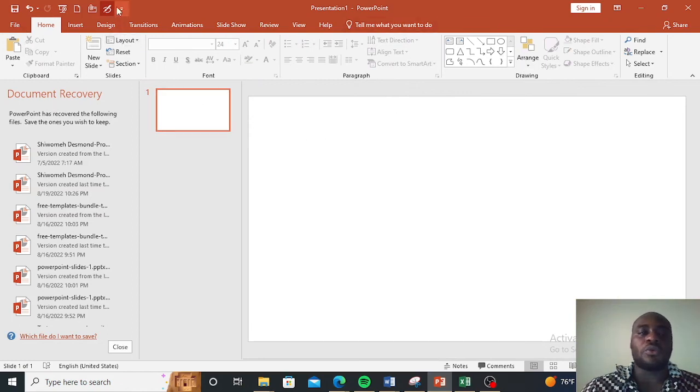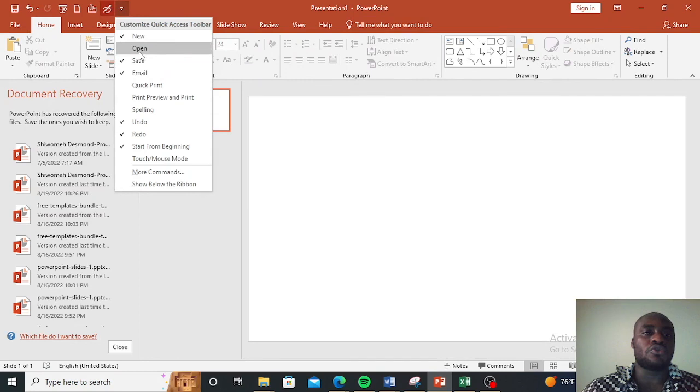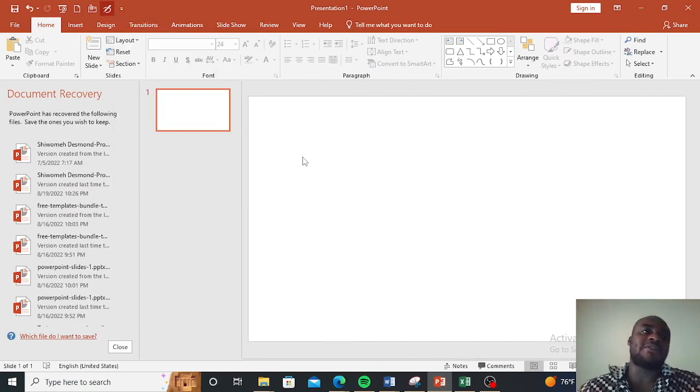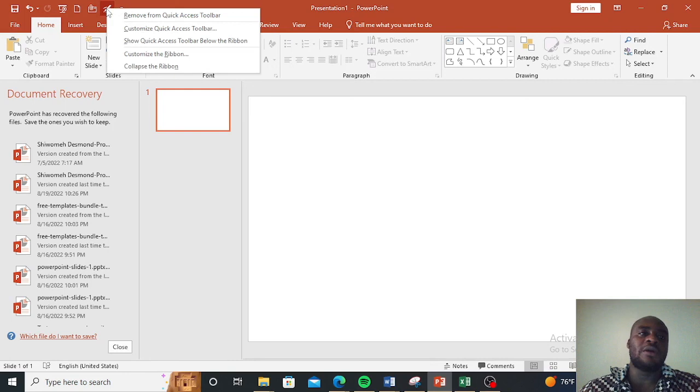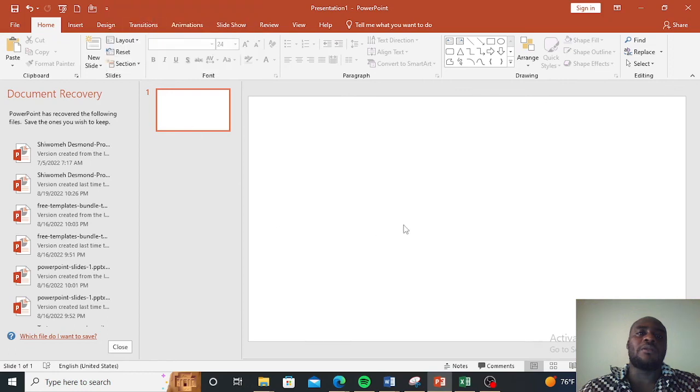If you already add your tool to the quick access toolbar, it becomes very easy and fast. And if at any point you're working on a new subject, a new design and a new project, and your quick access toolbar becomes too saturated and you want to remove a tool, you simply right click on it, and then you have remove from quick access toolbar, and you remove.